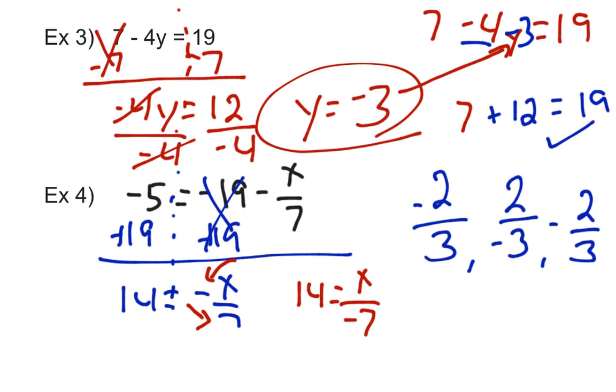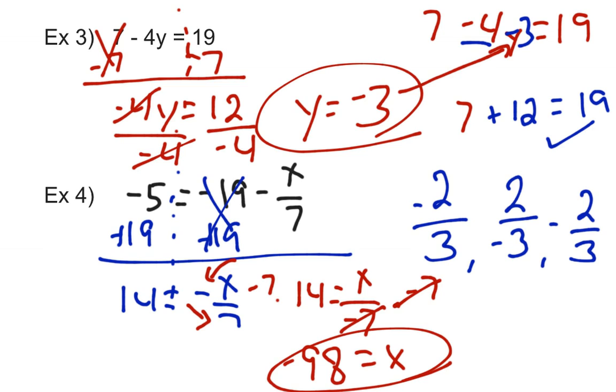because now I know what to do with it. I know that I can get rid of a divided by negative 7 by multiplying by negative 7, and that way the negative goes away, okay? Because the negative times the negative is a positive. Since I multiplied by negative 7 on the right, I multiplied by negative 7 on the left. 7 times 14 gives me 98. A negative times a positive is a negative, so a negative 98 equals x. Okay, and there's our final answer, negative 98.